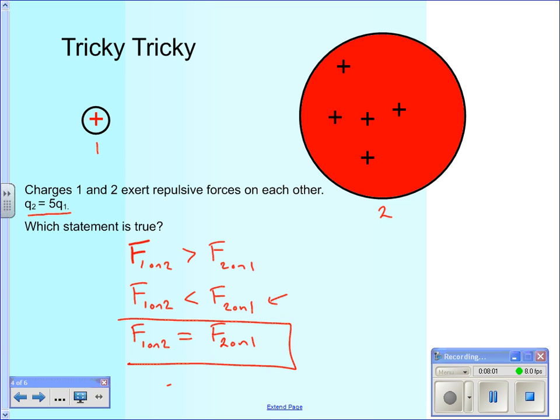This is sort of like that problem we tried to wrap our minds around with gravity. This is an action-reaction pair here. They cannot push each other with different amounts of force. Just like it's strange to say that the earth pulls me down with as much force as I pull the earth up. That's exactly what we're saying here. Charge 1 pushes charge 2 with this force. The action and reaction pair to that would be that charge 2 pushes charge 1 with that force. Coulomb's law would then calculate the magnitude, or the strength, with which that push occurs.